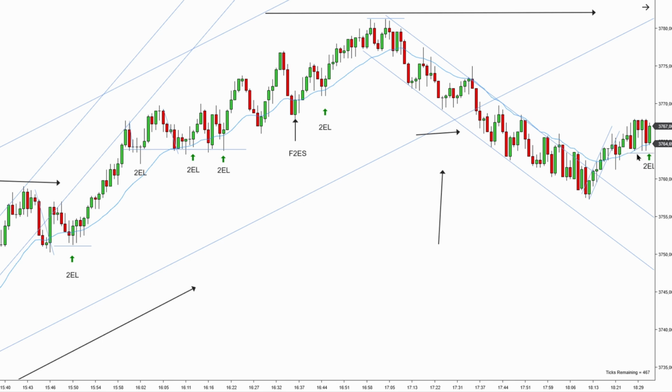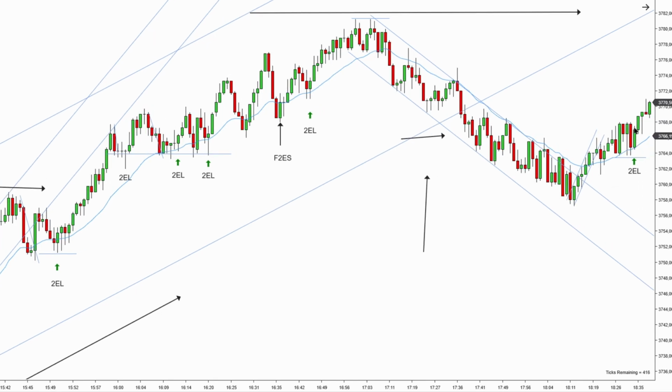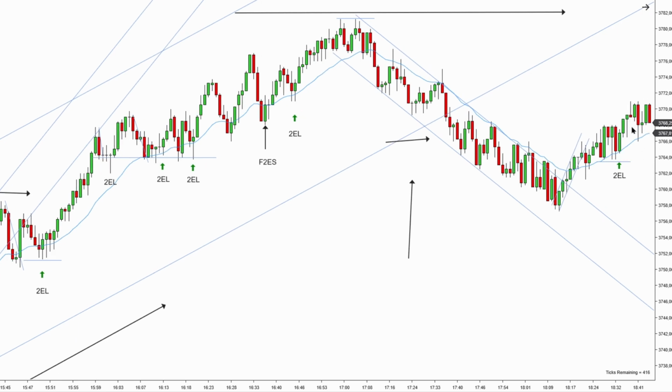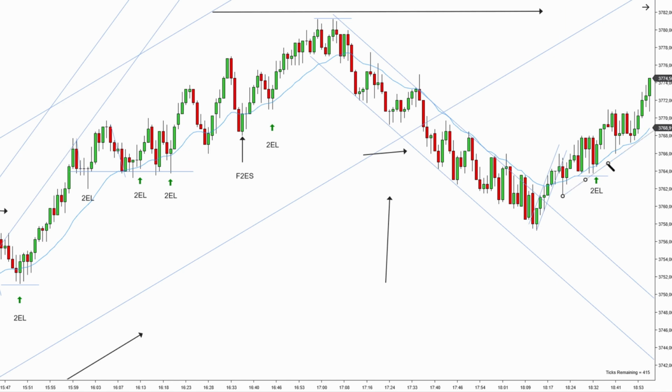You keep your stop loss one tick below the signal bar, so you would have to ride this out. Not that this is a great entry, because you would be entering at the very highs and you don't want to take an entry like that, but it is still continuation of a failed second entry short and a second entry long at the key entry point. This was my second trade for the day, and unfortunately I didn't get runner because it came back instantly, stopped me out, and market eventually kept going higher.